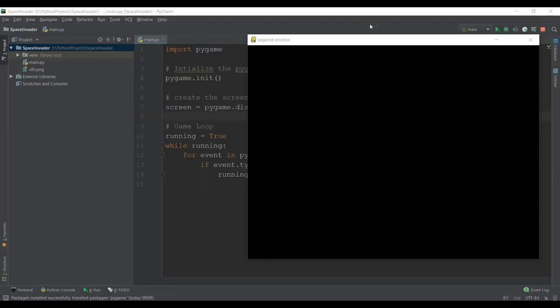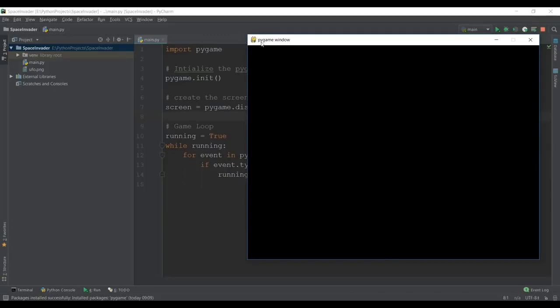So in the last video, we learned how to create this game window using pygame. So this window is a little bit not personalized because it says pygame window over here. The background is weird. The logo is not there. So in this video, we are going to be learning about three main things.